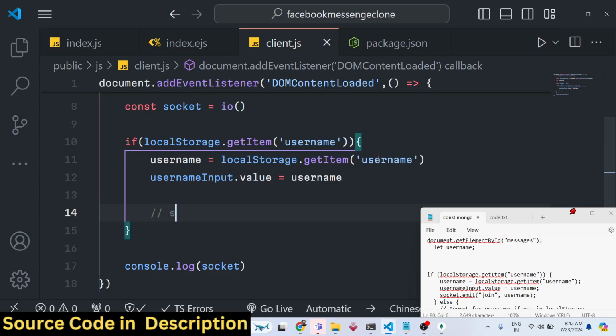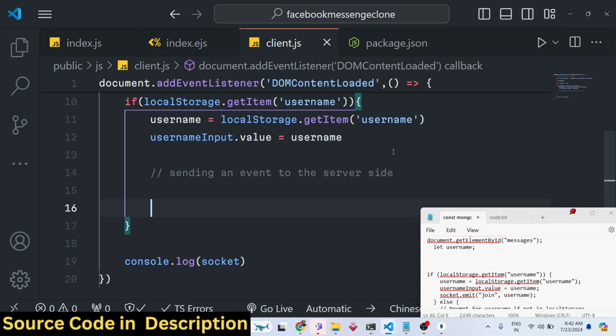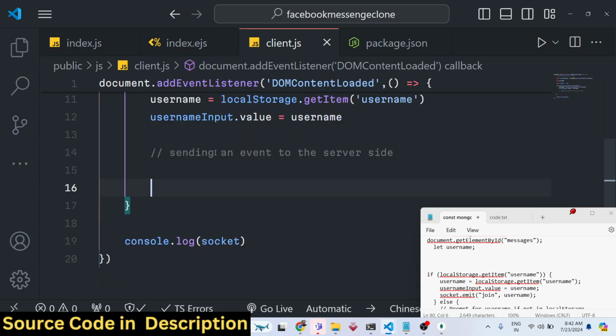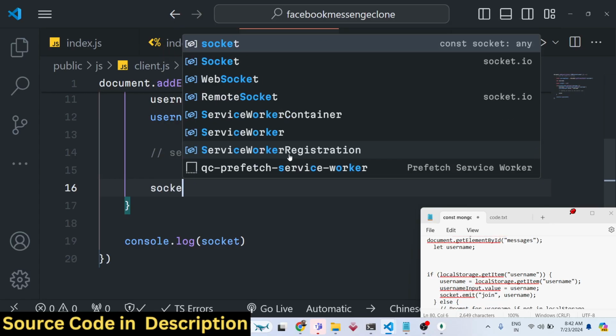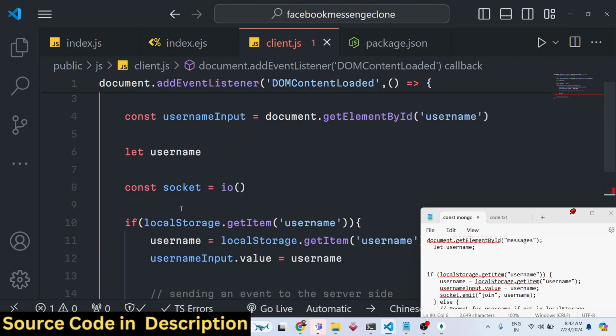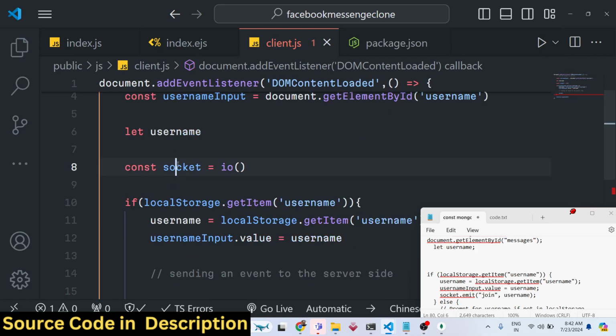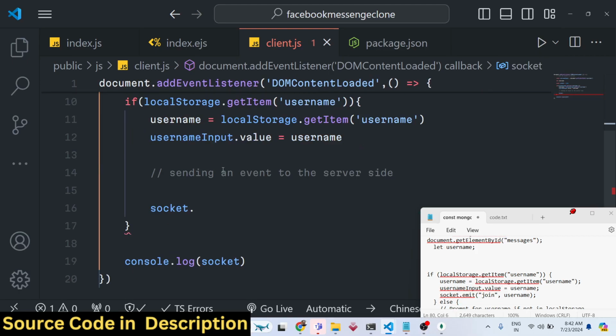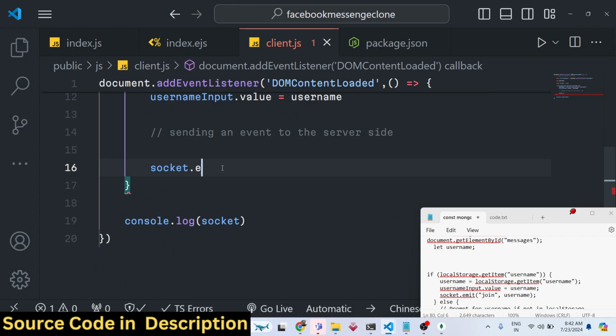And right here, this is the client side. We are sending an event to the server side. As I already told you, in socket.io we can send events from server to client or client to server. It's a bidirectional protocol, like WebRTC. So the socket variable that we declared has an io reference, and it contains a function called emit, where we can name the event whatever we want.